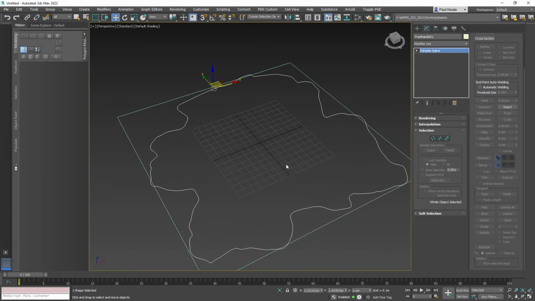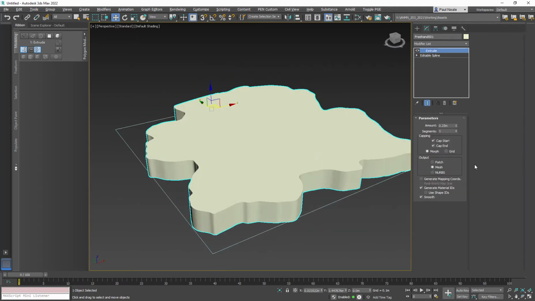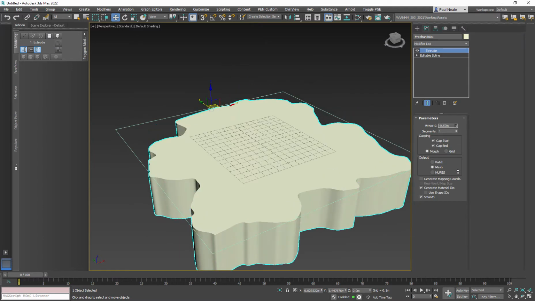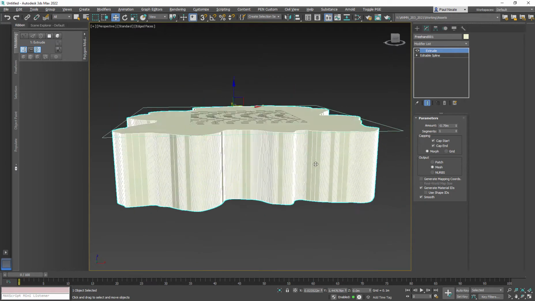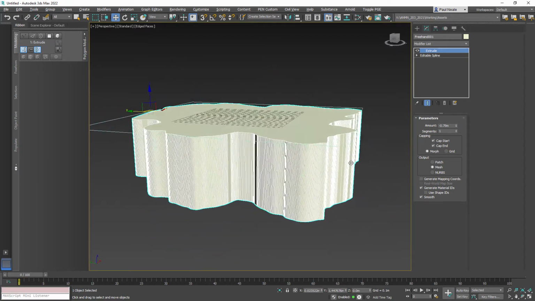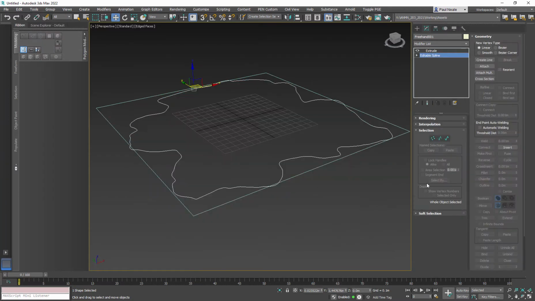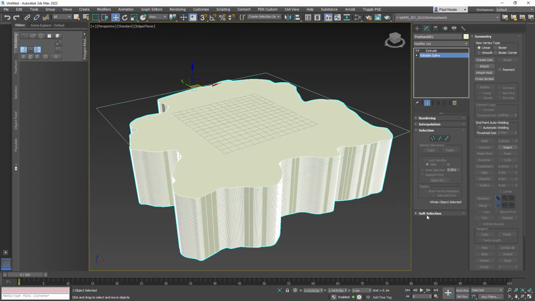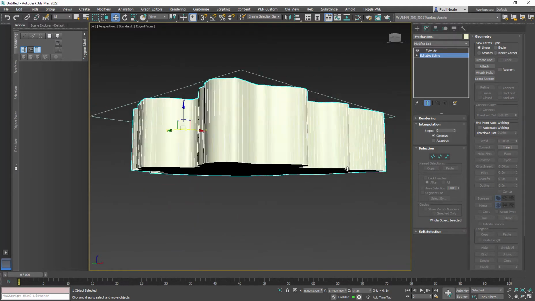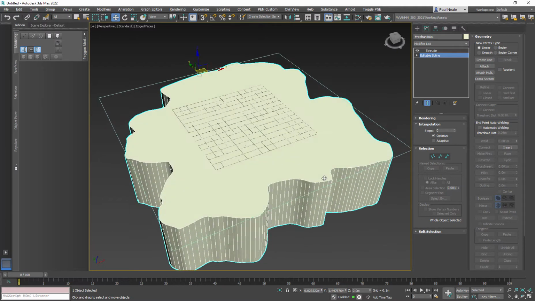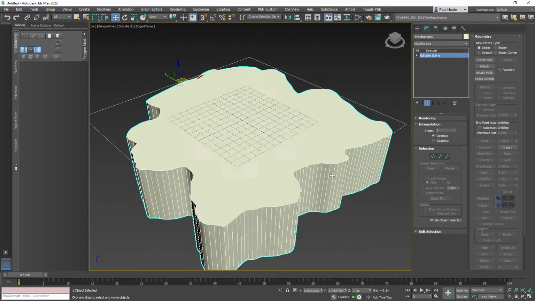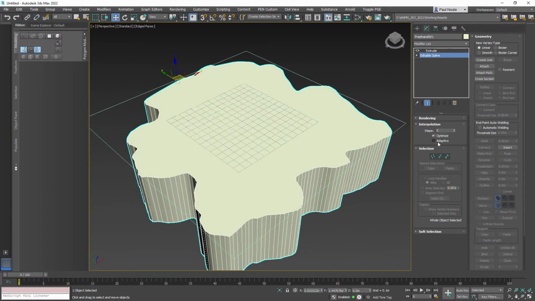So the next thing we're going to do is add an extrude modifier, and we're going to extrude it down, okay? Let's say a chunk of land like that. But what you're going to see is there's a whole lot of segments to that, right? So that's a problem. So if I go down to editable spline, just show end result, go to interpolation, I could reduce that, but it's still a lot going on there, right? So we may not need to worry about that too much because you're going to see what I'm going to do in a minute. I'm just going to leave that down at 0 so that we've got that.